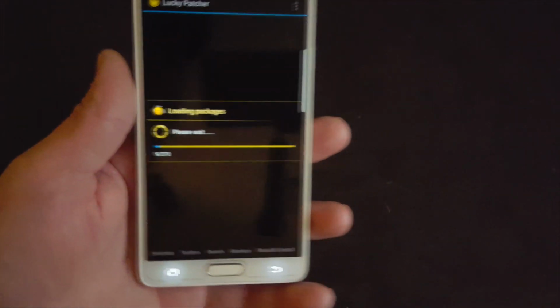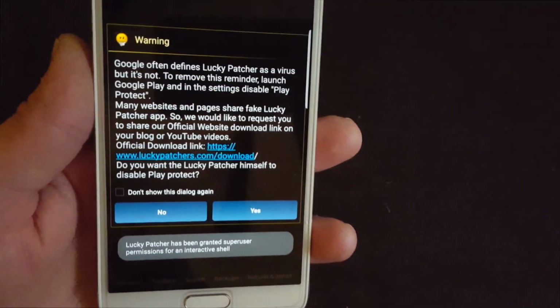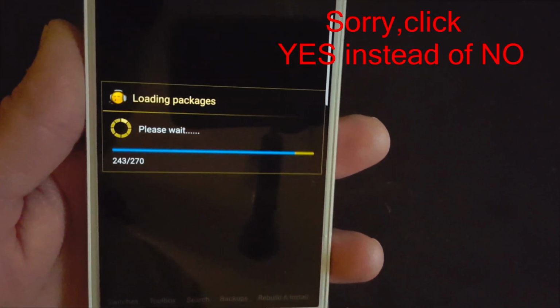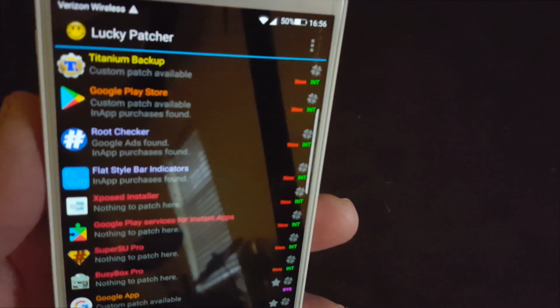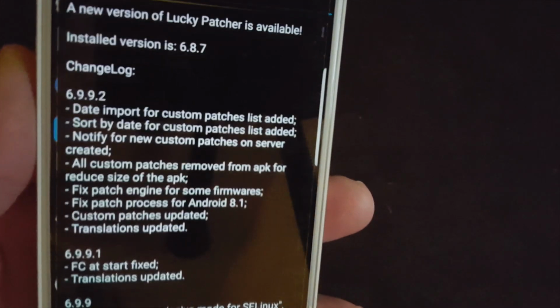All right, so we're going to go into Lucky Patcher here. It's asking for root permissions. We're going to grant it. Want to update? No, I'm not going to update right now. Okay, so here we are. It'll list all the apps and what can be patched. Some of them, like the root checker, has Google Ads and in-app purchases found. What we're going to go with is the flat style bar indicator. As you can see, it says there are in-app purchases. Like I said, when we went to hit the Pro version, it asks for $2.49, right? So let's patch it so we don't have to pay that.